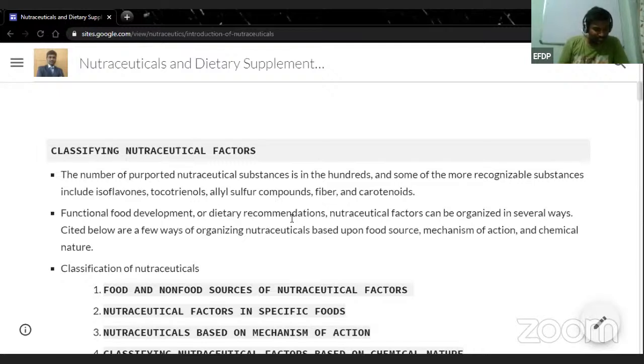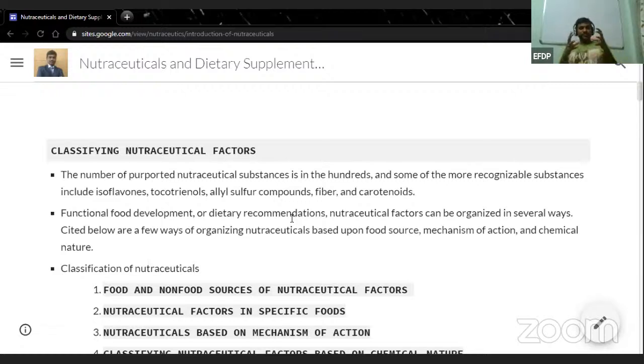Food Safety, Pranali gave the answer by Google, I think. Food Safety and Standards Authority of India, correct. The answer is correct, Pranali. So now come towards the point. When we think about classifying the nutraceutical factor, there are a number of substances and a number of types of classification. Also, Gaurav has given the answer. Congratulations, Pranali and Gaurav. Very good.